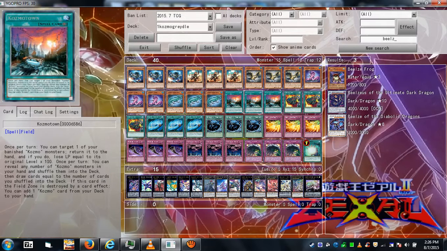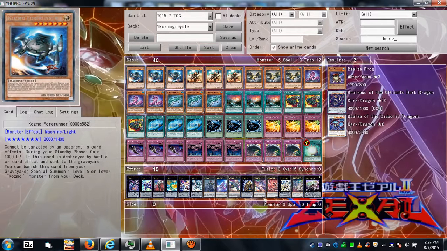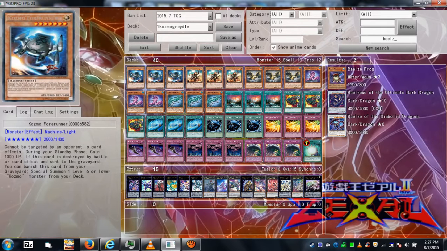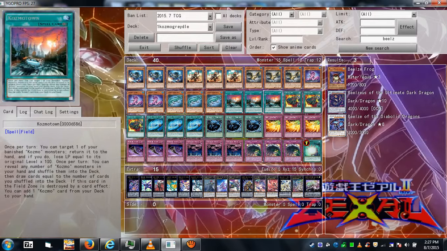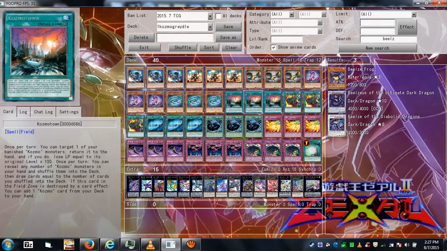kOZmo Town, once per turn, you can target one of your banished kOZmo monsters and return it to your hand. If you do, lose life points equal to its original level times 100, which means if you get kOZmo Farm Girl, you'll lose 300 life, and if you get Forerunner, you'll lose 700 life. So you'll be losing a total of 1,000 to loop them, but because Forerunner lets you gain 1,000 every time it's your standby phase, it's almost like it's free. And if you stall long enough with him, you'll get more back than you paid.